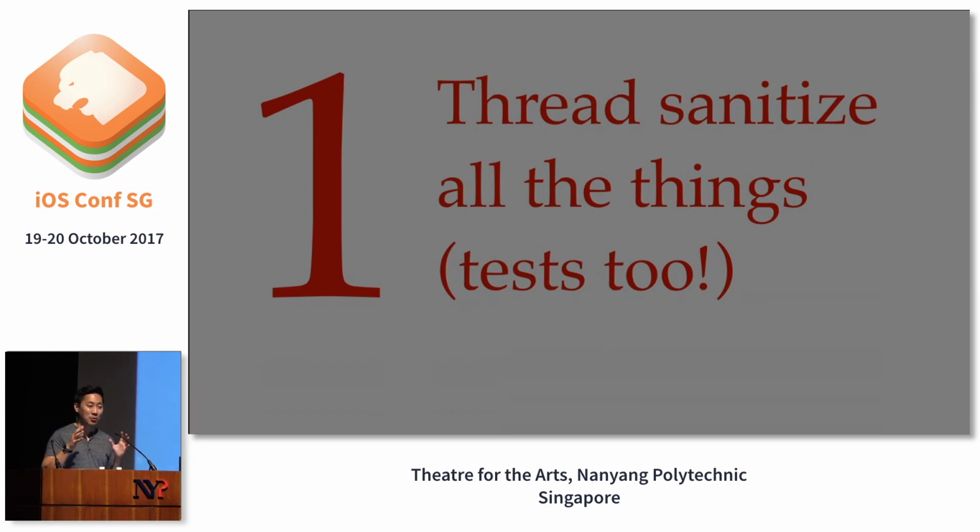And then as long as you have enough stuff in your unit tests, or if you have end-to-end tests, or UI tests that will exercise more code, then you can also find a lot of threading issues thanks to thread sanitizer in tests. So the first thing is definitely you have to find a place for the thread sanitizer in your life somehow, whether it's running it manually or running it with your tests.